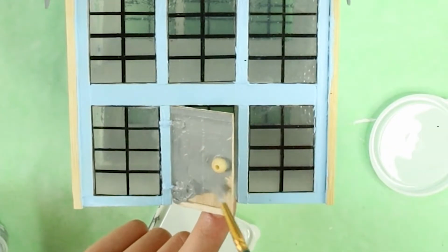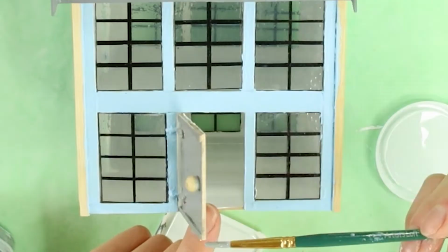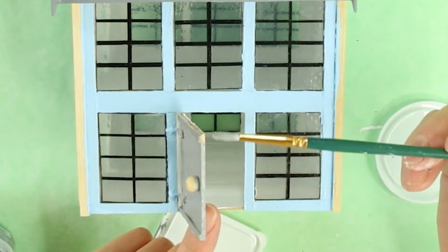I just think that's weird because I'm like, isn't it the same? Why did you paint it two different colors? Anyways, I'm not an interior design expert, so maybe it is the right thing to do.